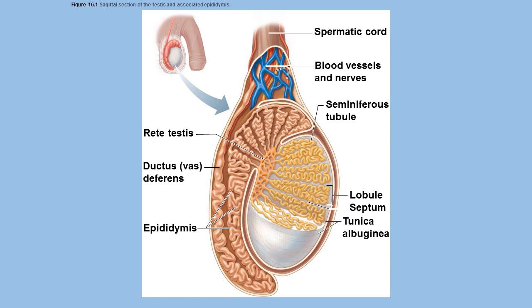When you look at the testes itself in this enlarged picture, you can see the seminiferous tubules, those yellow tubules. That's where the sperm is actually being produced. And then it will move to the enlarged area, where all those separate tubules, there's like little lobes, and they're called the lobule, and each one will feed into the rete testis, which then feeds into the epididymis. By the time the sperm leaves the epididymis, it now has the ability to move. The flagella on it is mature, and it is able to be motile on its own. From there, it's going to move up that ductus deferens, which is going to bring it up into the pelvic cavity.